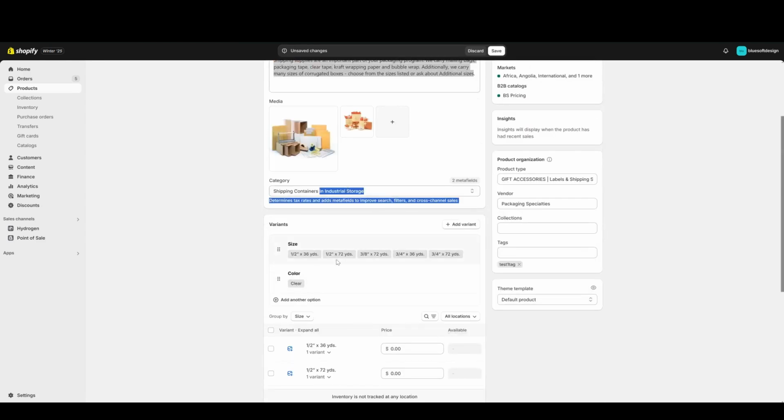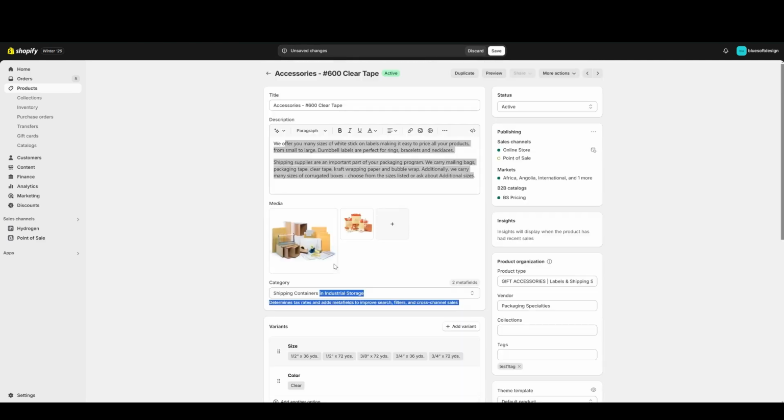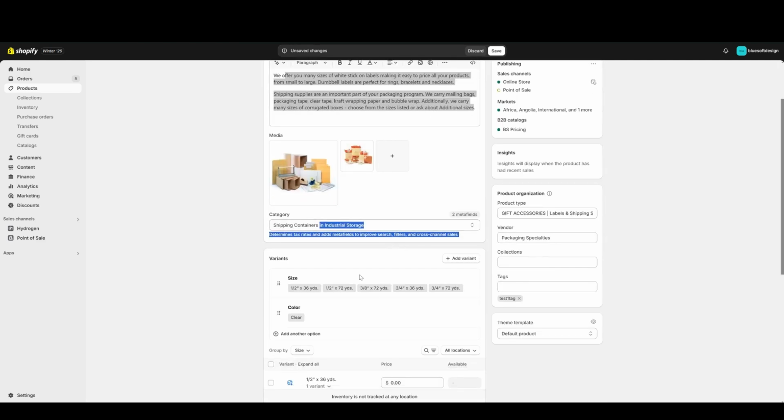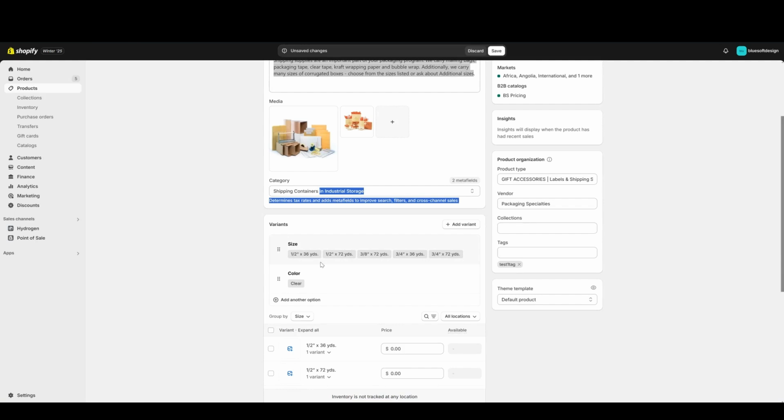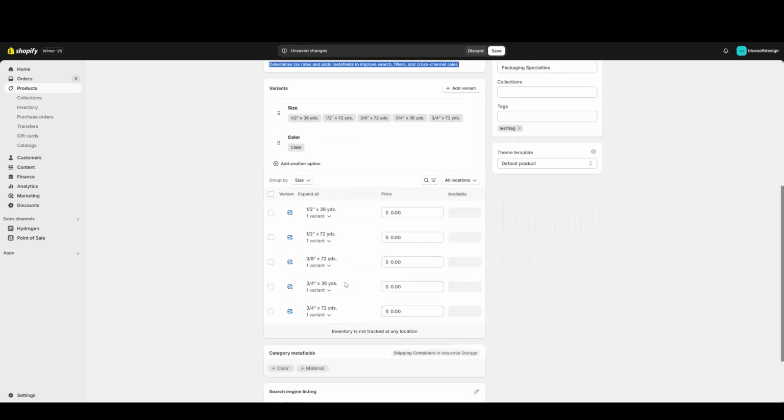Now, variants, I'm going to come back to in a minute, but variations are essentially the product options that you have to choose from. When you're creating a listing, if you have no variants, it is what's called a simple product. You put up a simple product, there's only one option, you click add to cart and you check out, and that is a simple product. On the flip side, you can have different combinations of options that you can choose from when checking out on the store. Variants are your way of setting up these variable products, but I'll come back to that in a minute.